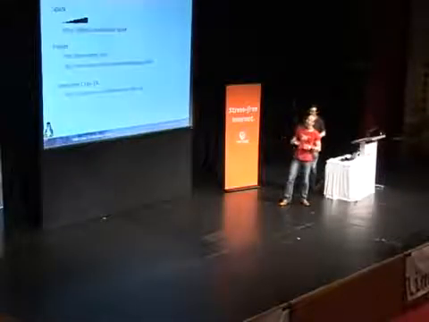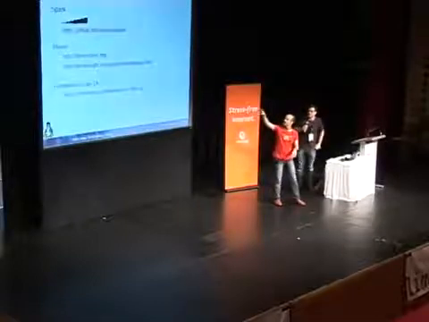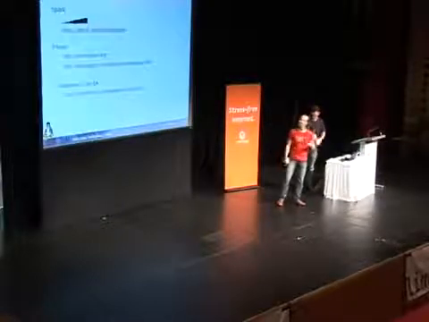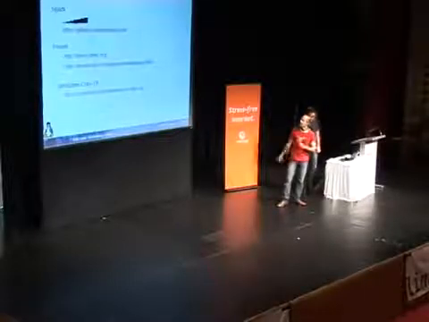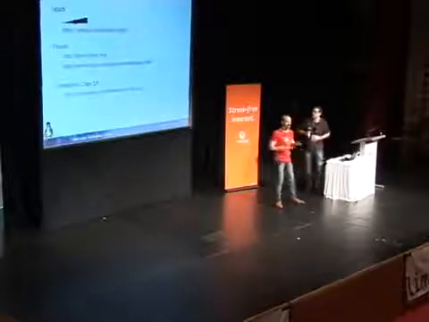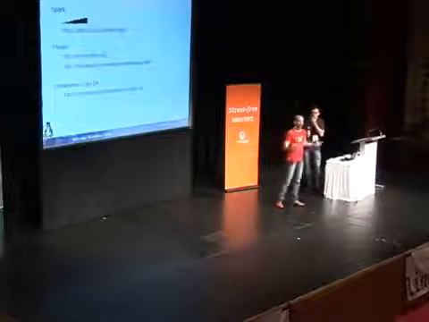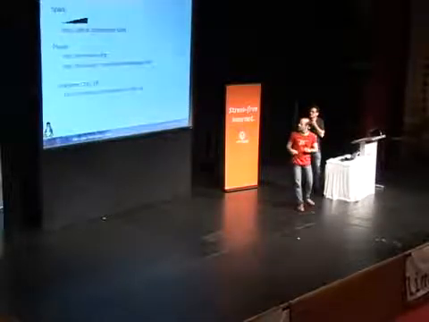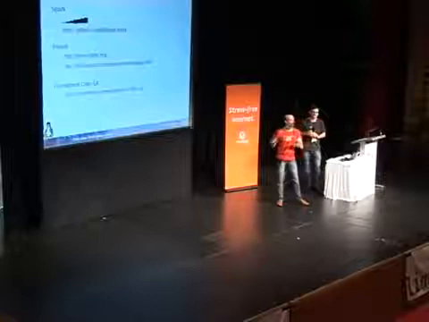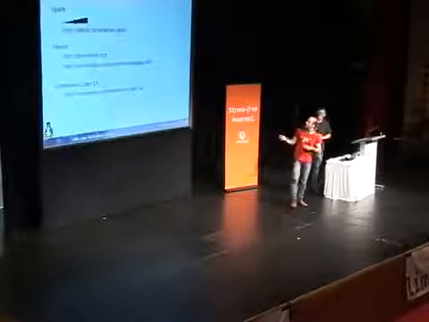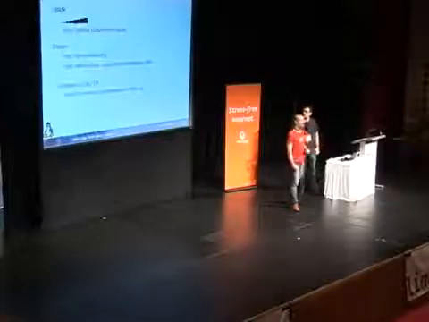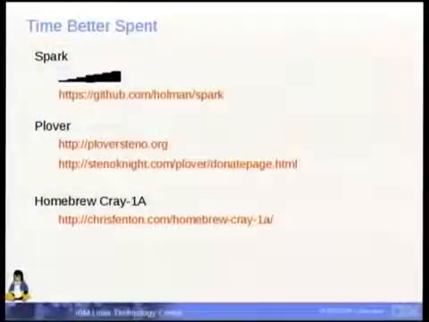70s. My RxVT didn't work. URxVT, so you can type Spark 1, 2, 3, 4, 5, 6, and it gives you a little thing like that on the command line. Very, very cool. Second project is Plover, an open source stenography alternative, which is very much a proprietary, locked down kind of area that most of us don't experience. And so I've actually gone directly and put the donate page there, hint, hint, for that project.